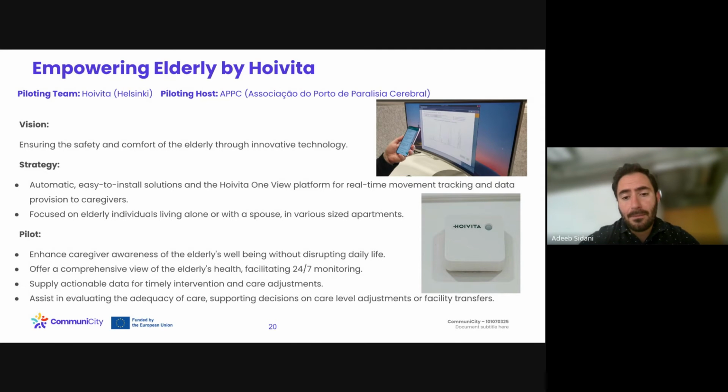And the third one is also in the same cerebral paralysis center, but we installed some devices that are sensors without any cameras. So we took care of the privacy and we didn't have any problems with that. It was just monitoring people when they are isolated in their rooms at night, for example. So it's a 24/7 monitoring system.